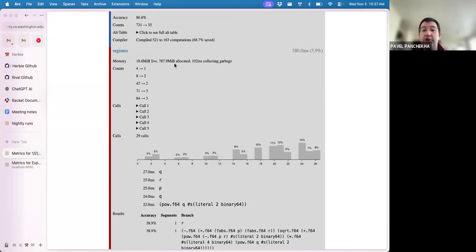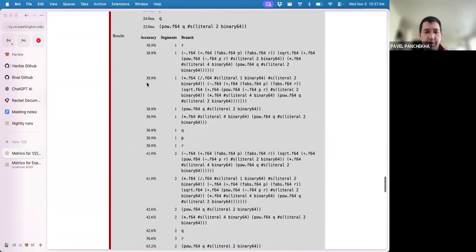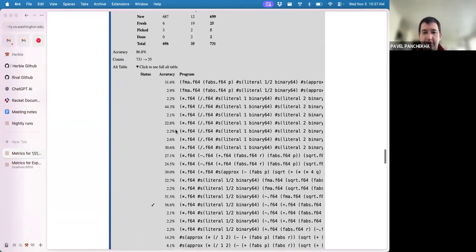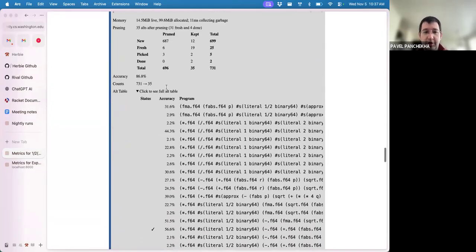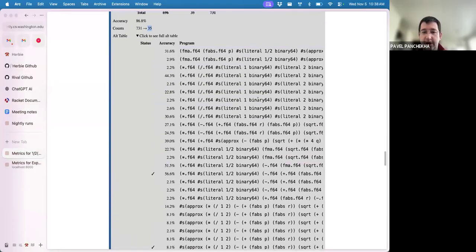The regimes, this is pretty much unchanged from how it was in the Herbie papers. So basically, Herbie will start with a whole bunch of input expressions. Here you can see this is a much bigger benchmark, and at the end of the 4 iterations, it seems to have 35 expressions that it is interested in. They are printed right here.